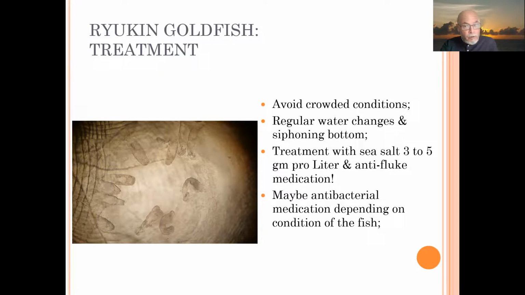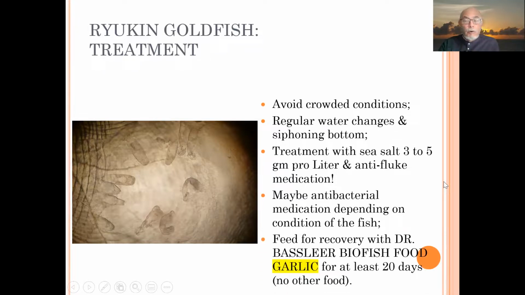Only antibacterial for 48 hours. The fluke treatments might be longer, at least 1 week or 10 days, depending on the recommendations on the leaflet with the anti-fluke medications. I also recommend, for the recovery and for the defense of the fish, to apply Dr. Bassleer Biofish food with garlic. We have a specific garlic that is freshly coated on the granulates. Don't feed any other food, and use only our Biofish food with garlic for at least 20 days to have a positive result.